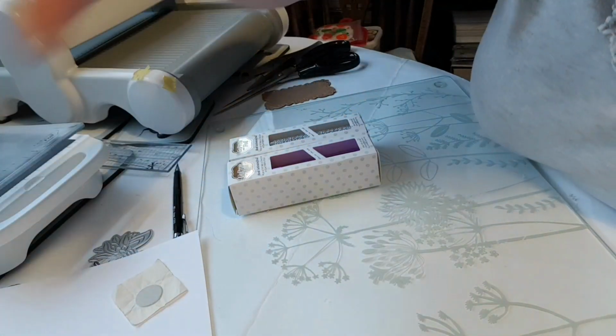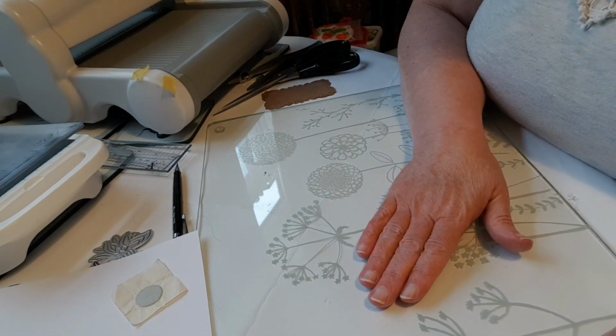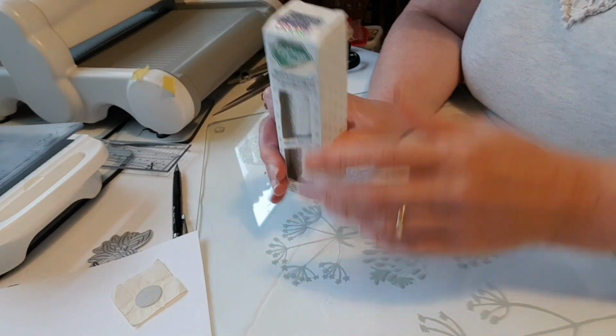I think I might have too many foils. I'm not sure you could ever really have too many foils. Okay, so I'm going to start off with the silver first, so that kind of goes into the background.